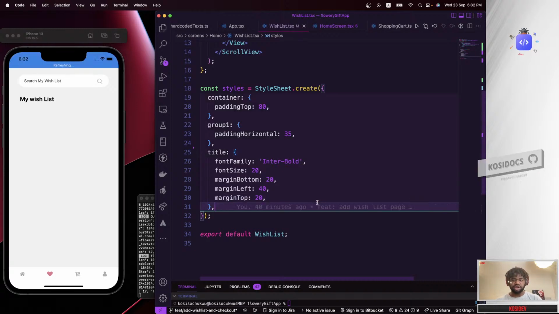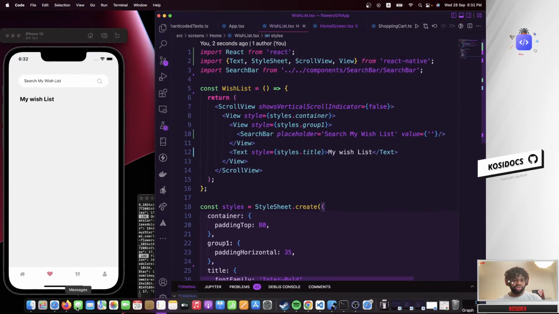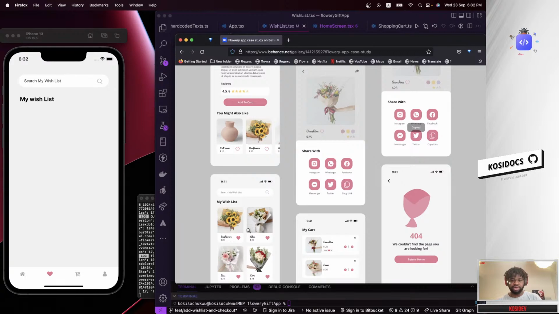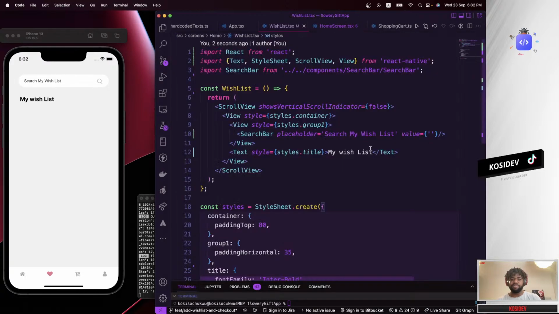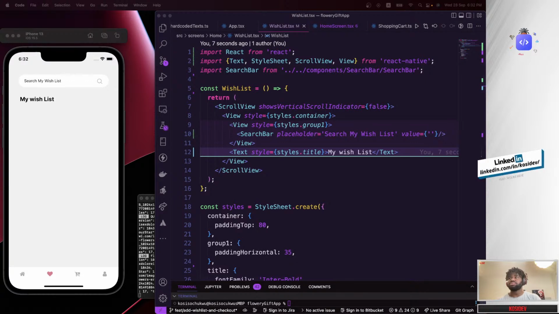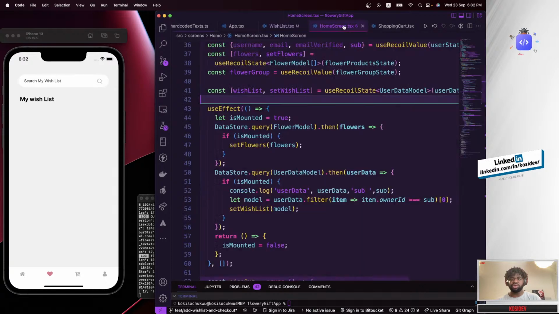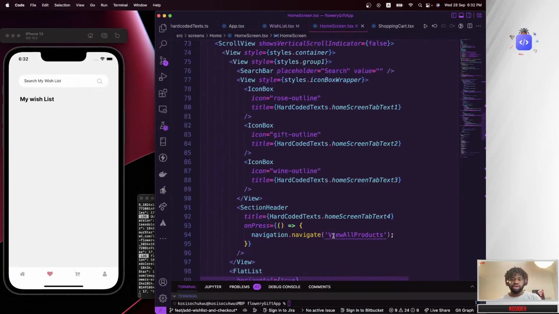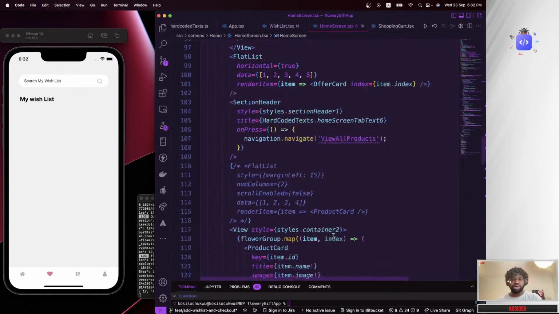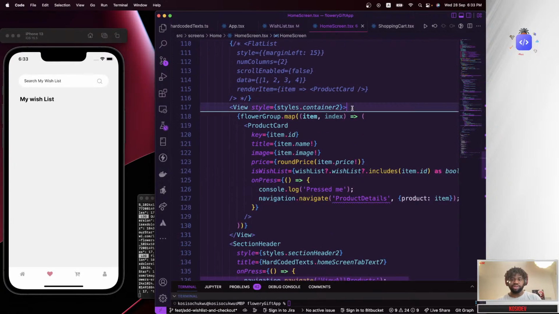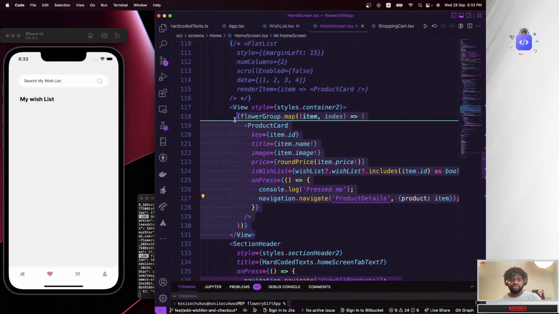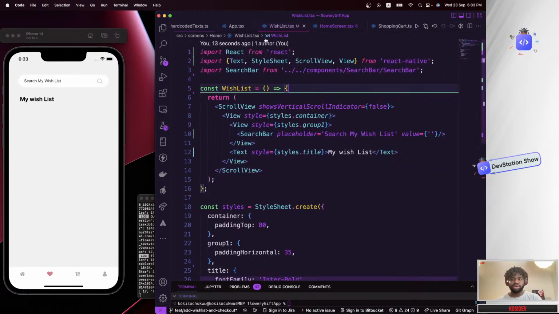So that's it. Next basically we need to add these components that we have here. All these components we have to add them. And for us to do that, there's an easy way to do that. Go back to the home screen. The home screen, if you have been following along, has this component. Just need to copy all this over. Copy that over here.